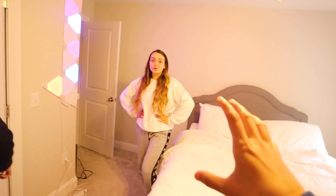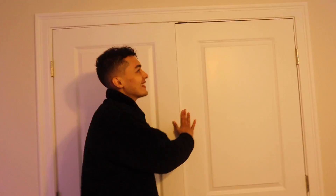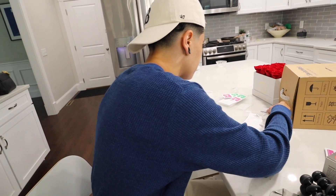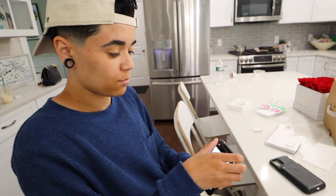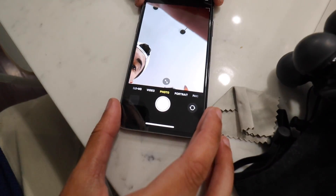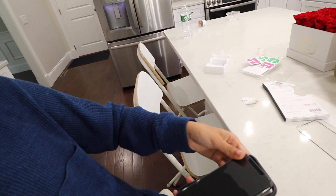They try to fit a phone in a case but notice the glass doesn't fit — it says iPhone 11, but Taj has the iPhone 11 Pro, which has slightly different dimensions. They try to make it work anyway but it's hanging off the bottom. Jules is getting frustrated — she's already stressed because tomorrow is the day before they leave, and a lot of things are going wrong off-camera.